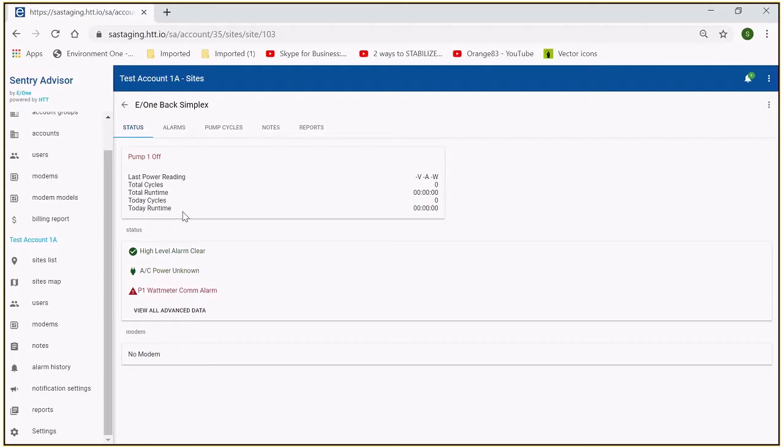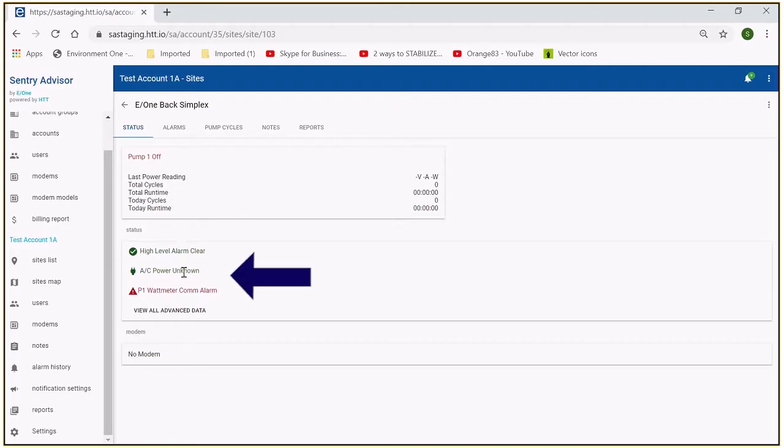It's all around power. And again, today's cycles, this is always a great one, especially again, we were just talking about the site that's running more frequently than it should. If you happen to pop into a site just to investigate an alarm event and you see it's noon and it's already ran 100 cycles, that's definitely a problem, and we want to look at that. Or more likely, what you're going to see is when you log in at noon, you might see 5 cycles. So we're going to see normal information. You're going to see normal run times.